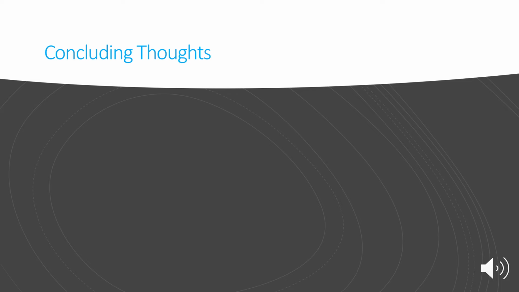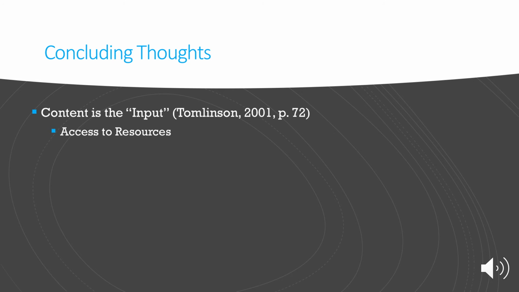To summarize this presentation, content refers to the input of teaching and learning. Dr. Tomlinson described how using multiple texts combined with a wide variety of supplementary materials increases an educator's chances of connecting to students individually. I will differentiate content within my educational environment by giving students multiple avenues to access the curriculum content, such as PowerPoint, different textbook readings, drawings, and videos.